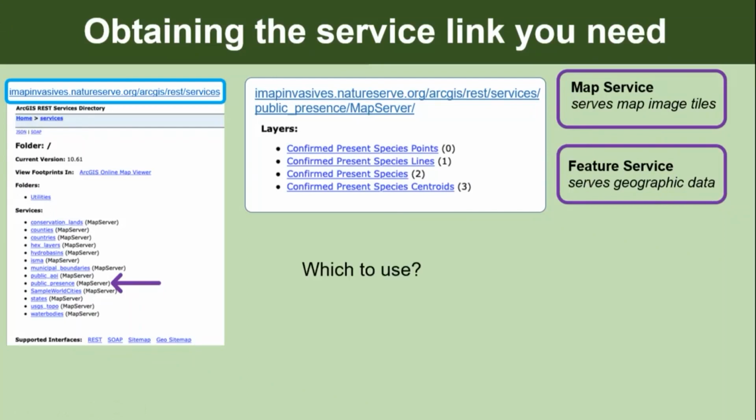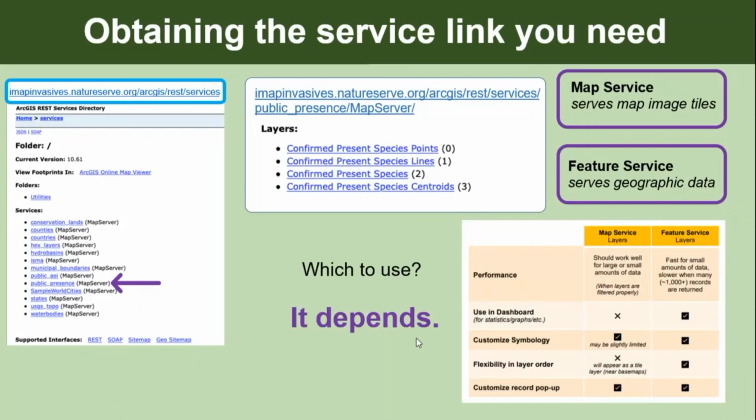So which one should you use? It depends. I'm not going to go through every situation, but essentially it depends on what you're trying to do and what software you're using. It often comes down to this: the map service will load fast if you're just doing something simple, but if you need more functionality, you might go for the feature service, which might load slower.